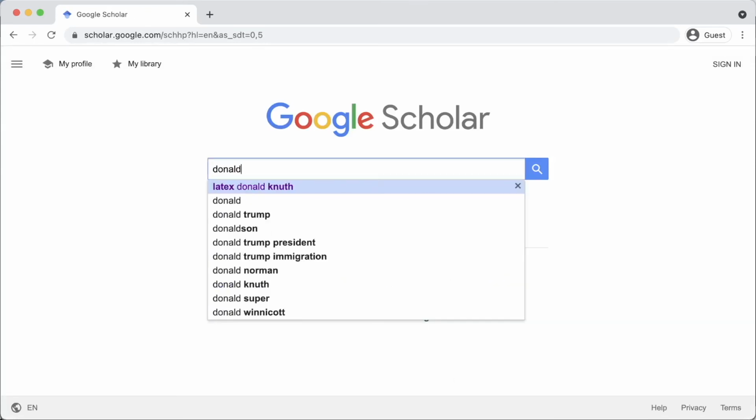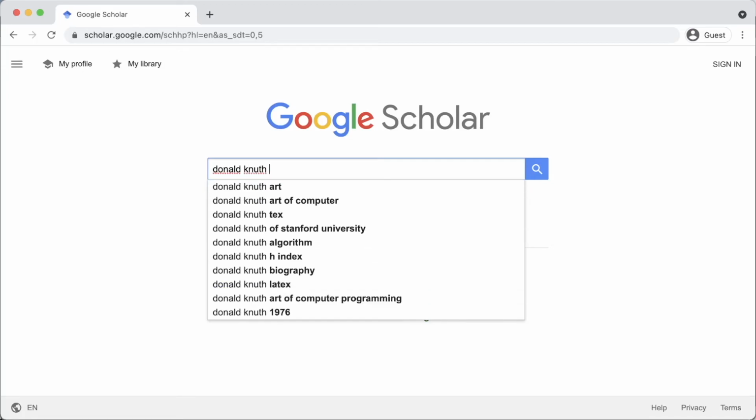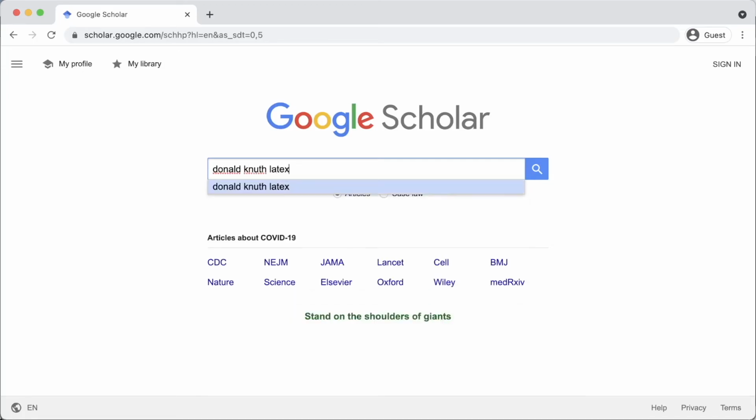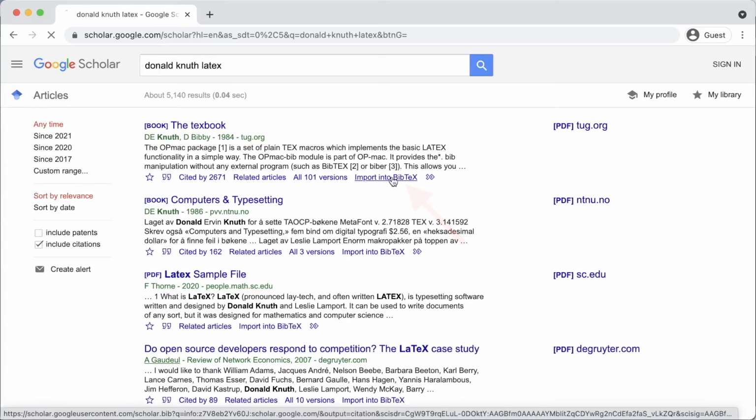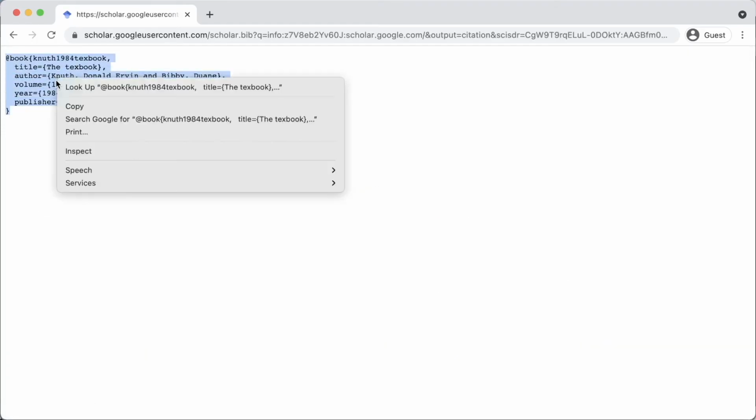Let's search for an article in Google Scholar. Let's say we want the first entry. So click on Import into BibTeX. Now you select all and copy.